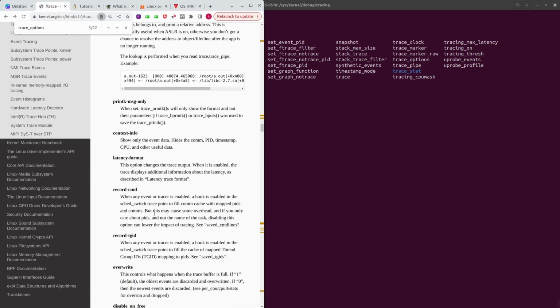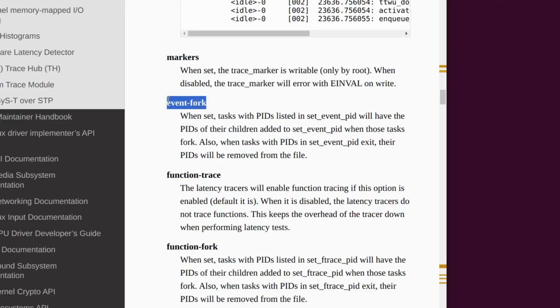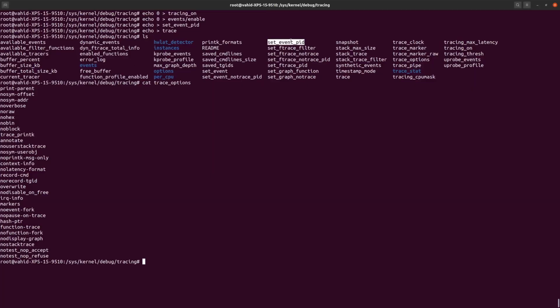And then somewhere around event fork, it basically tells you that when you set this to event fork, if the task creates a new thread and forks, then the PID for that thread is going to get added to this set event PID as well.